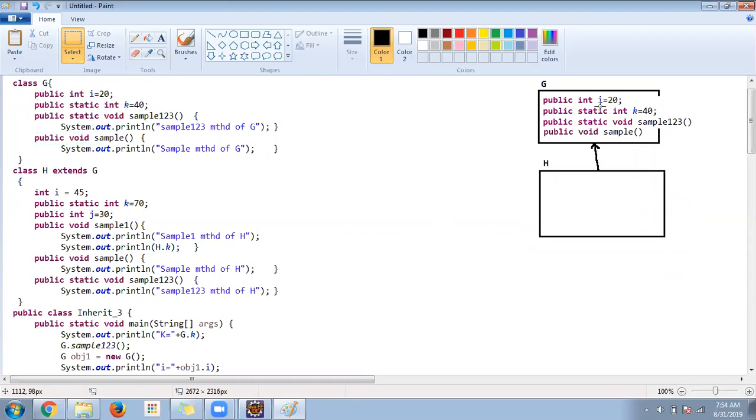Okay. So here we have two variables. One is a non-static variable, another one is a static variable. Then after that, one static method, another one non-static method.